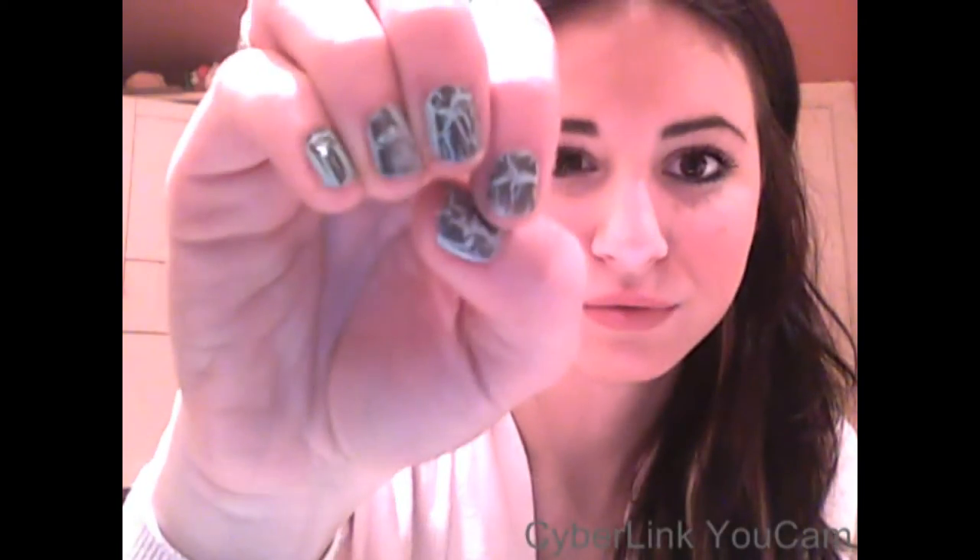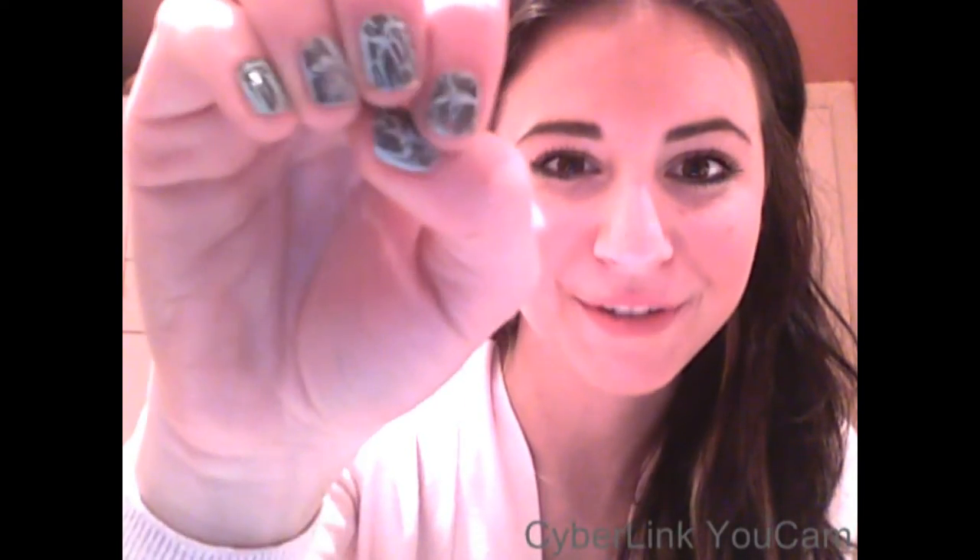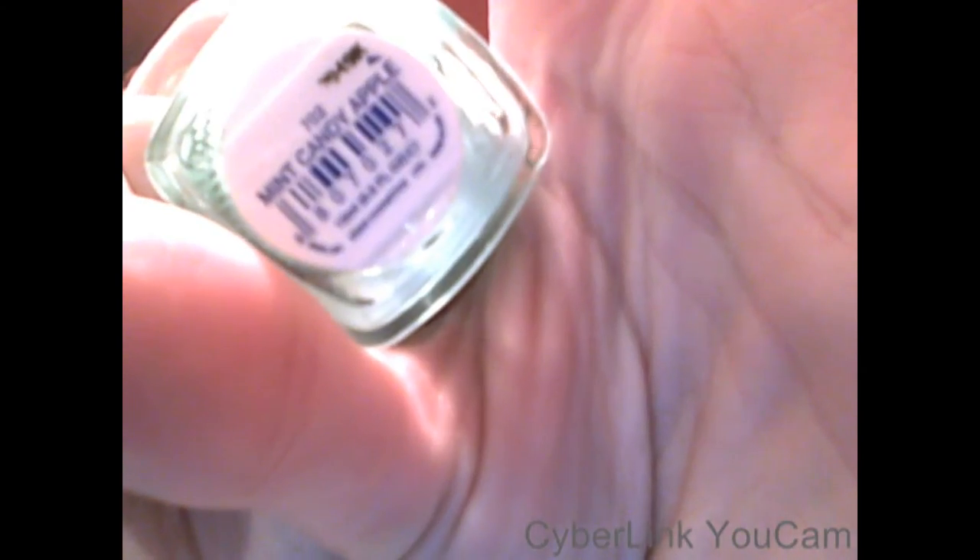So what I have on my nails right now, which is my favorite combination so far — I used this teal color again. It's from Etsy, that's the base I used. It's called Mint Candy Apple. And then on top I used the grey China Glaze. What I also did with the grey that I like is that under I put this coral color — it's from the pharmacy, it doesn't even have a name, but yeah, coral pinkish. And this is what it gives you with the grey.